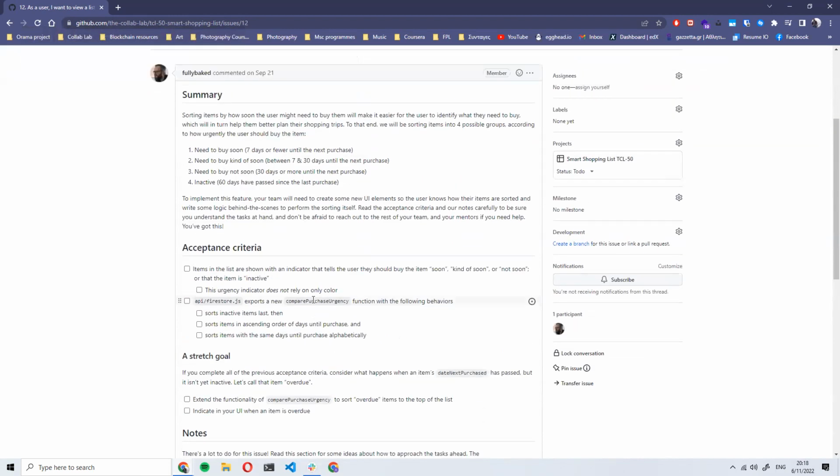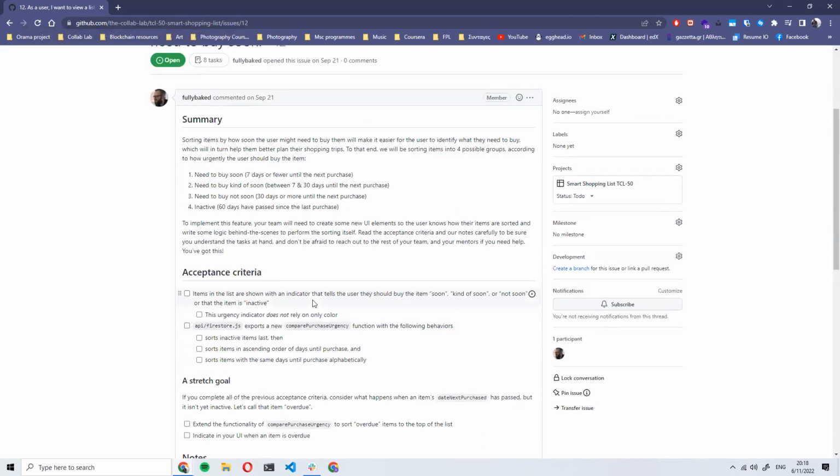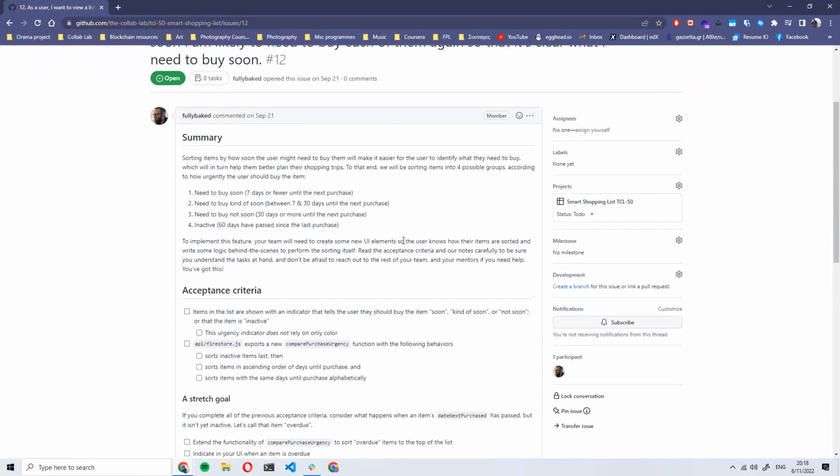Yeah, that has to do with, for example, how will you explain the color coding between the items? For example, the soon will be red, and kind of soon will be yellow. Also, you will have to show with text, so you need to make some modification there as well, so the user knows how their items are sorted. Sorry, I was supposed to interrupt you. Maybe with an aria-label for the checkbox.